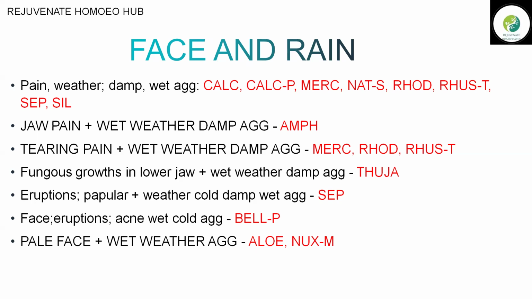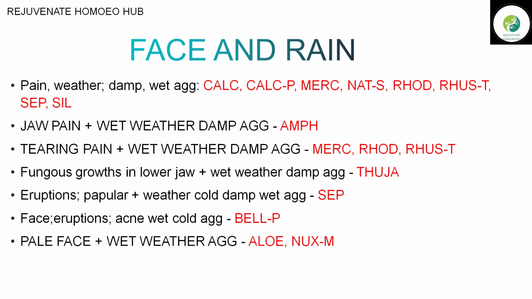Eruptions, papular, with wet, cold, damp, wet aggravation is Sepia. And Sepia is the washerwoman's remedy, everyone knows. And in Sepia, you can see a lot of indifference. Indifference to loved ones, you can see. Independent lady, love for bathing. To confirm Sepia, ask how many minutes you take for bathing. Do you take bath regularly? Yes, doctor, I take daily 3 or 4 times. And if I go now, I don't come out for half an hour at all. That is Sepia, love for bathing, with other confirmatory symptoms. Desires fish is Sepia.